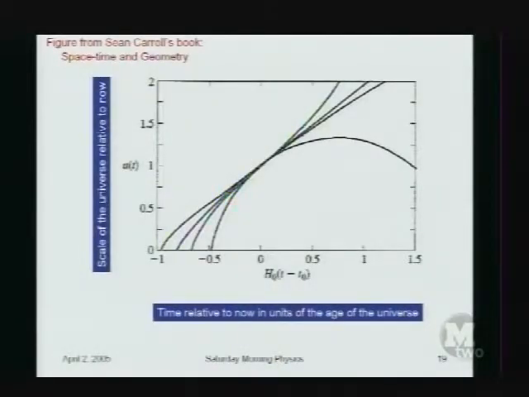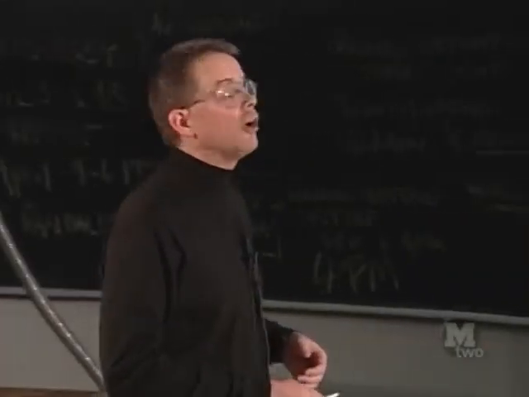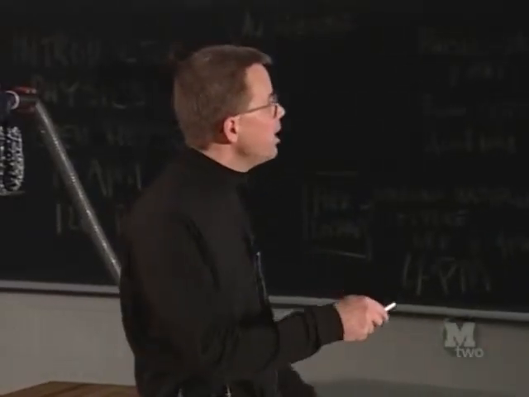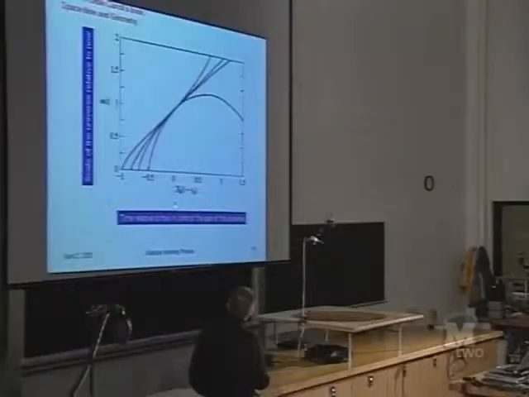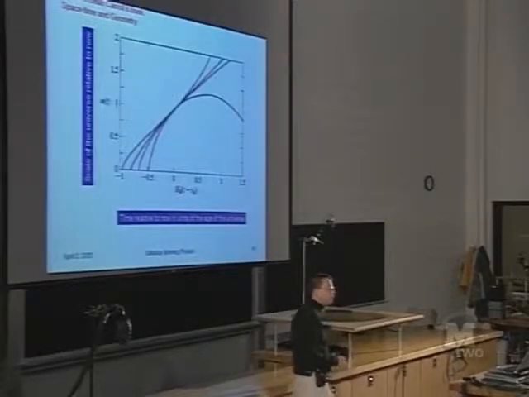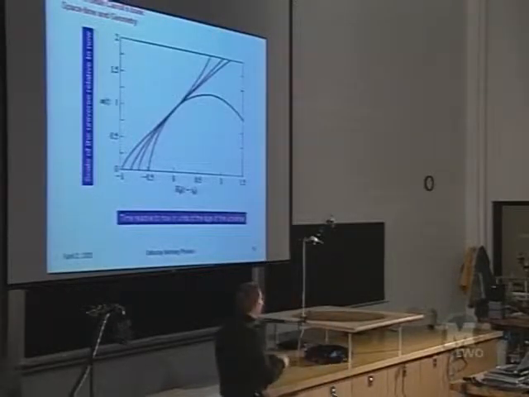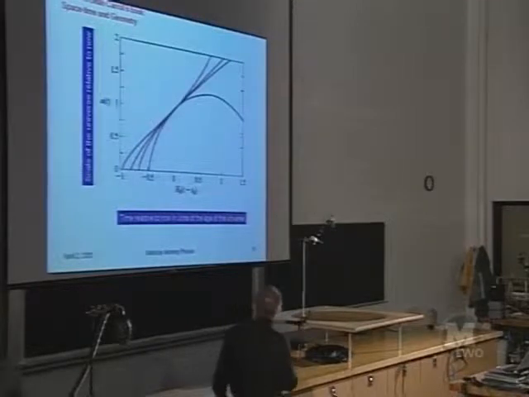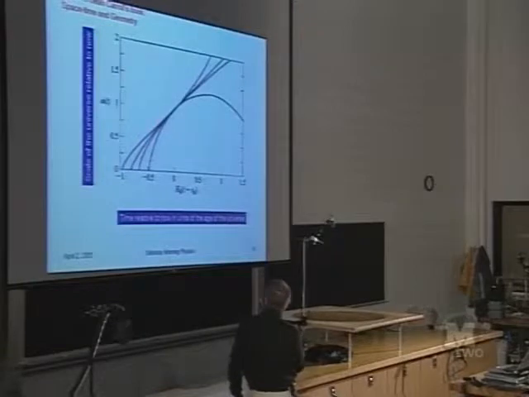Here's a picture of how this general relativity theory predicts the scale of the universe will change. So the scale of the universe is a measure of how big the distances between things are as a function of time in the universe. All right? And it has right here the time we're at right now. So this part of the diagram is very well determined. We know how fast the universe is expanding right now. What we'd like to know is what did it do in the past and what did it do in the future.